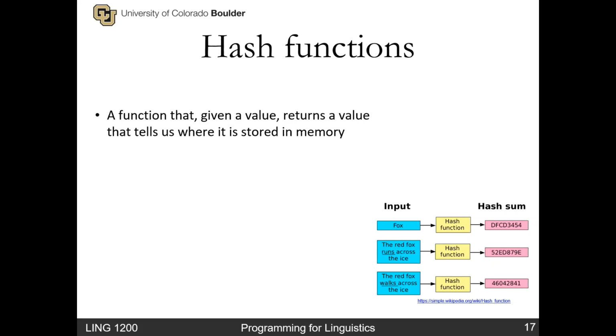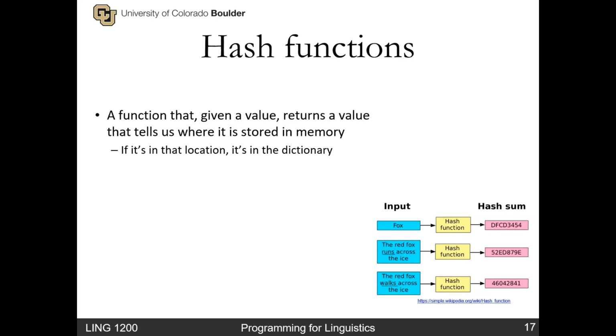The number is generated by a function that's called a hash function. Basically, it is a function that, given an input, a value of any sort, is going to return a number, another value. And that value, sometimes called a hash sum, is going to tell us exactly where that input or that value that we're looking for is stored in memory.